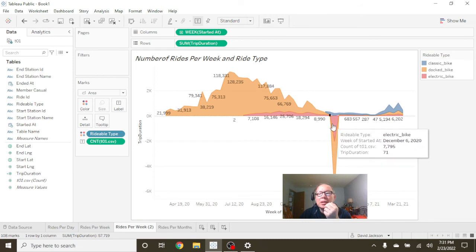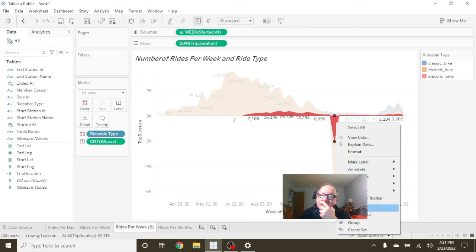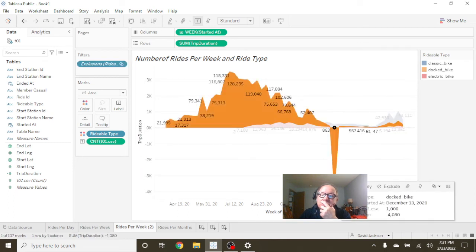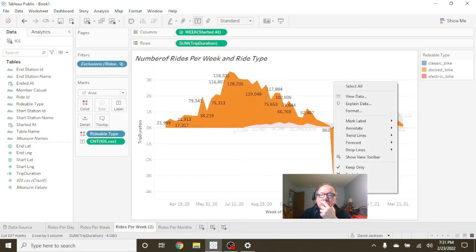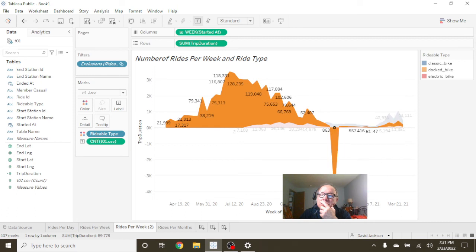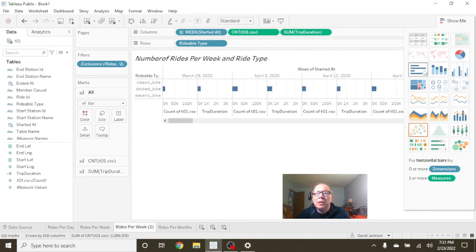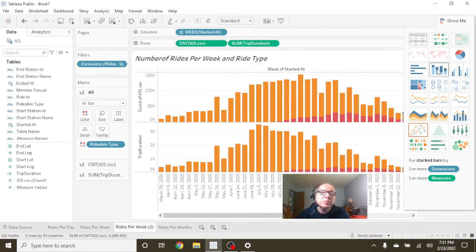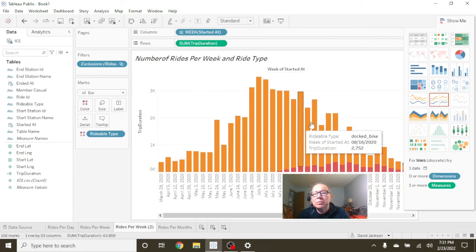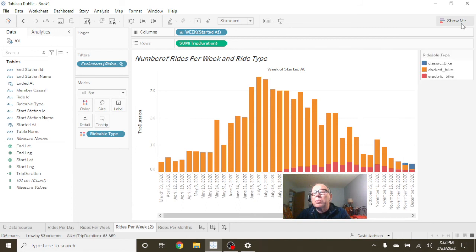See, we've got all these rides here. So now we got rid of all the negative values. Now this here is a sum, so this would be the total ride minutes per day. Let's change this back over to here. Oh, that's interesting. We've got count up here and trip duration down here. Let's get rid of counts. So this is trip durations by bike type.